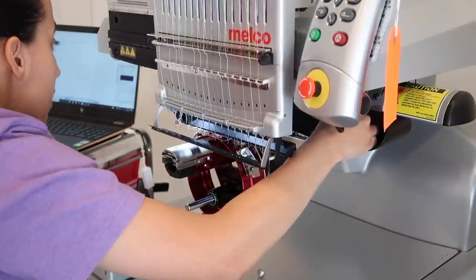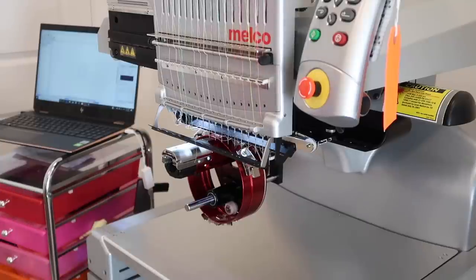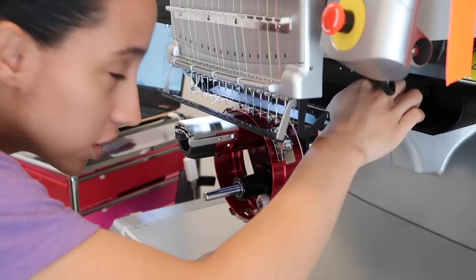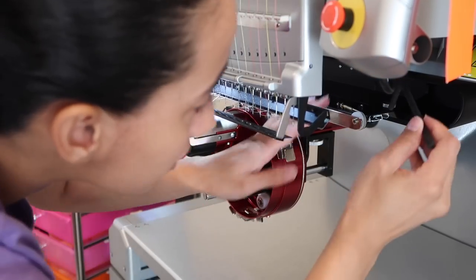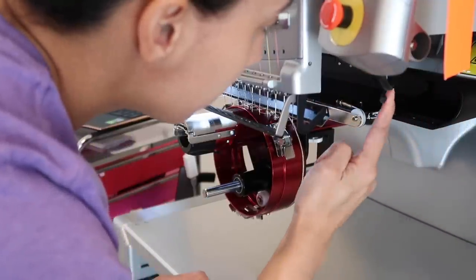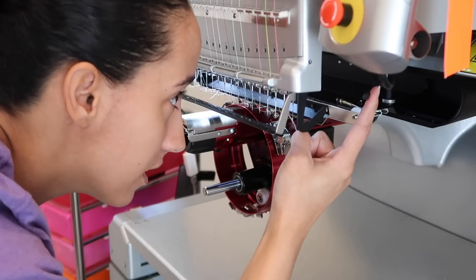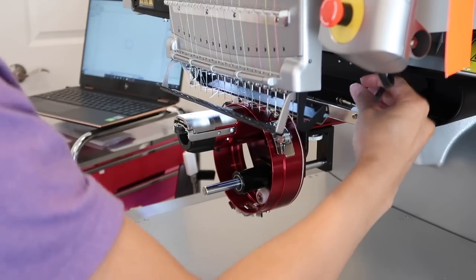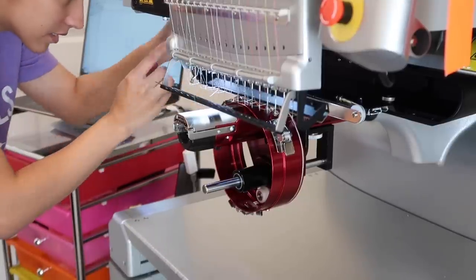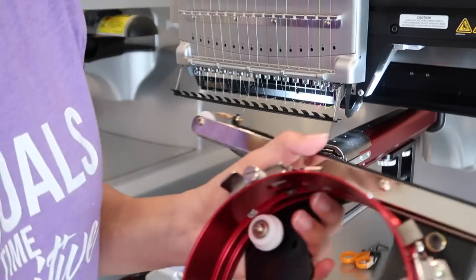Is it two screws on these or just one? Yeah, just two screws on those. Okay, so the other two that went here, just put them down somewhere else? Yep. After you tighten it with your finger gently, then you use your Allen wrench and use one finger and tighten it, not till you can't tighten it anymore because that would break it, but till you feel a tiny bit of resistance. Cool.